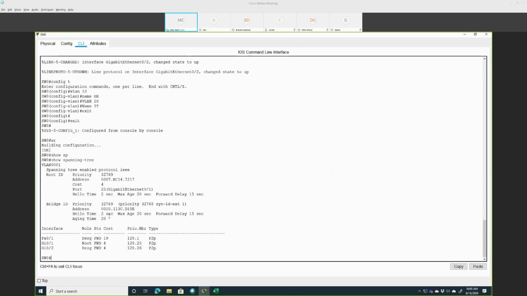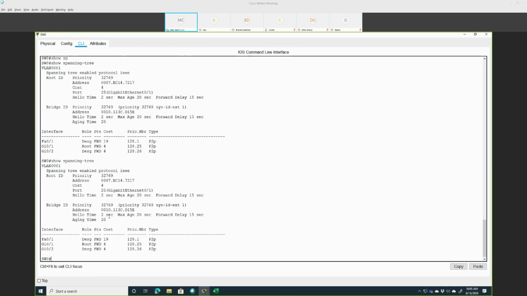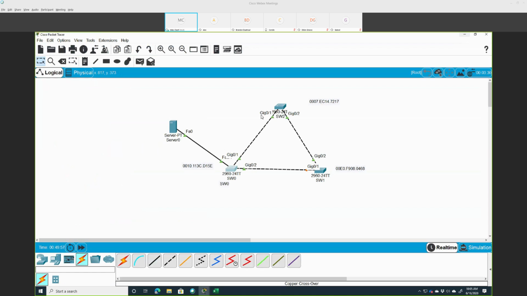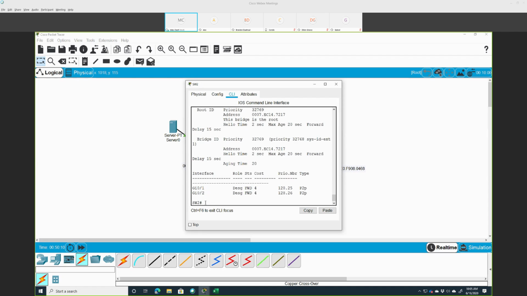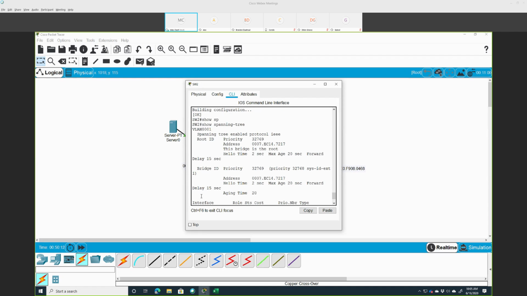Let's see. Okay. How about if I do this from here? And why? Because I'm using the old protocol, not per VLAN, unless I change the mode. Show spanning tree, same thing. Only shows the VLAN 1. And the reason why, because we're using the enabled protocol IEEE. So we have to use a per VLAN protocol.